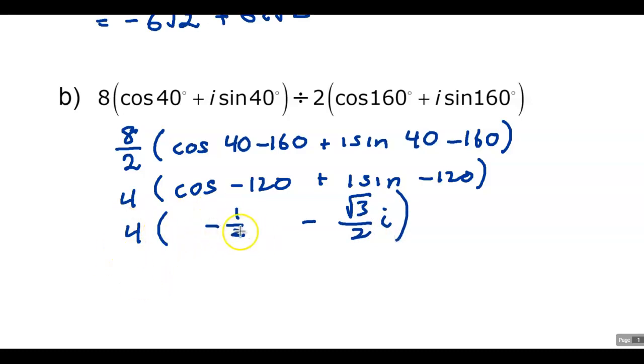And distribute this, so half of 4 is 2 with a negative, so -2. And then 2 will go into 4 two times, so we'll have a minus 2 radical 3 with an i. And this part right here, some people like putting the i at the end. If you wanted to put the i right here as well, that's just as acceptable. It just depends on your preference. Personally, I like it this way.